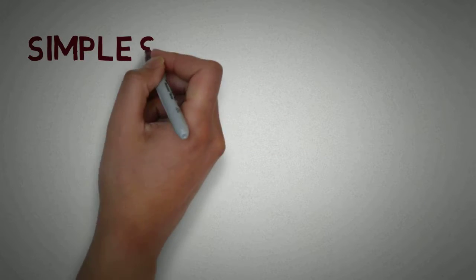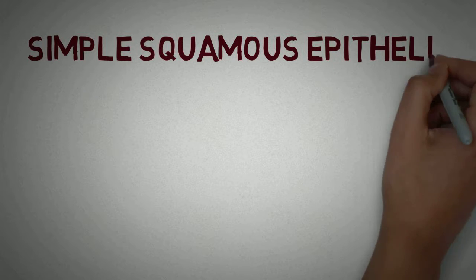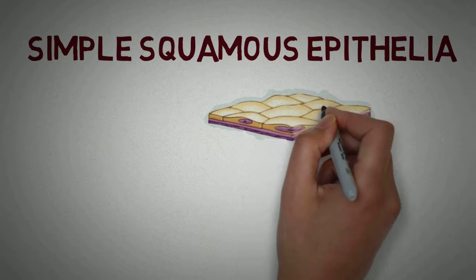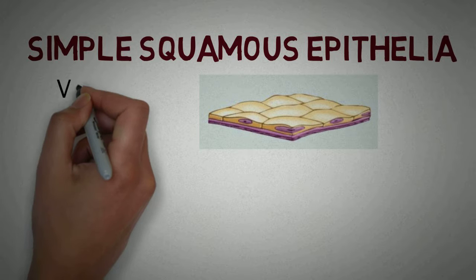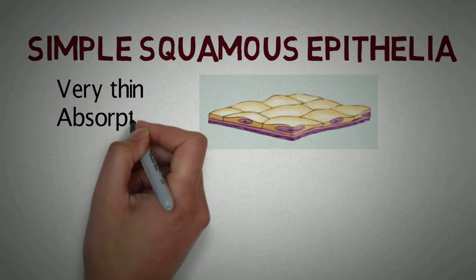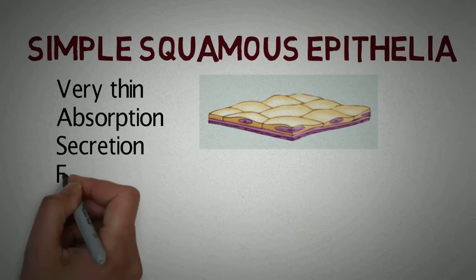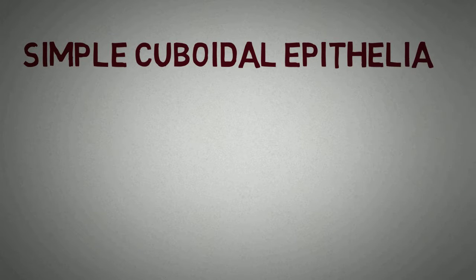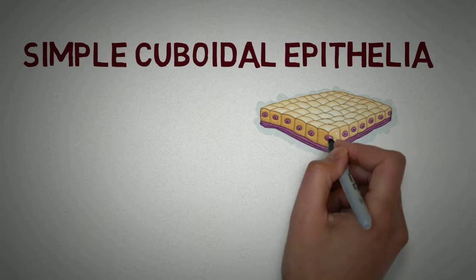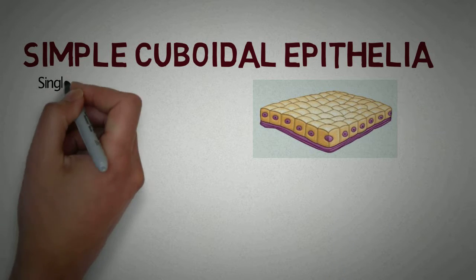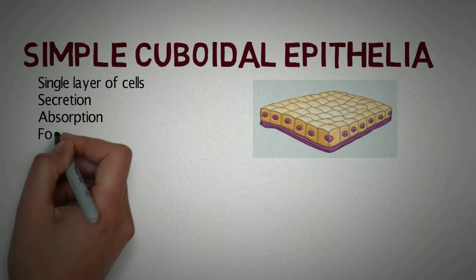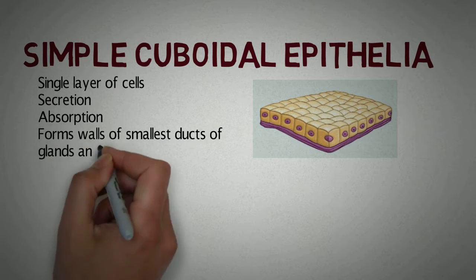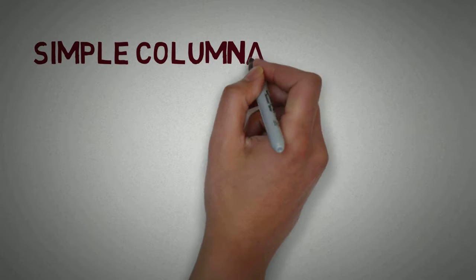So the cells of our epithelial tissue are designed in a couple of ways. Simple squamous epithelial tissue means that it's simple, meaning a single layer. Squamous means flat, so these are very thin cells. They usually are used in absorption, secretion, and filtration. Now, simple cuboidal means there's a single layer of these, and cuboidal means they're kind of cube-shaped. These are generally used in places where there's secretion or absorption as well, and they often are found in ducts and a lot of our glands, for example.